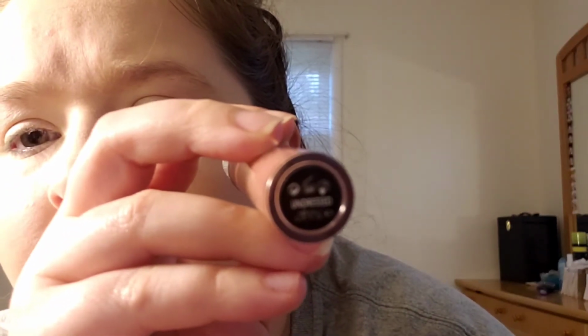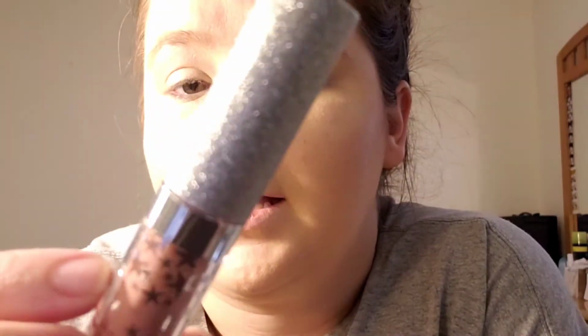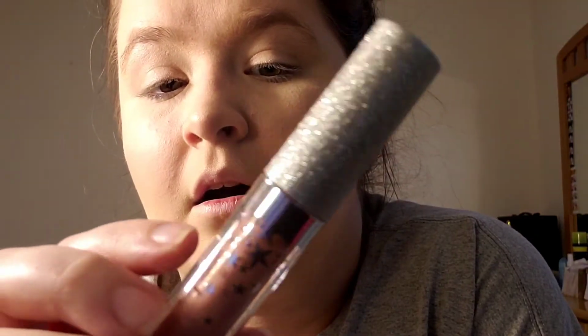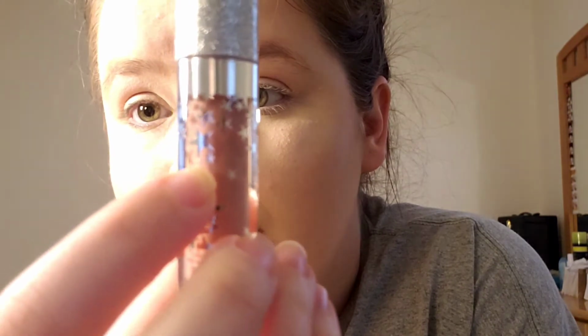Well, there you go. Now focus back on me. Thank you. I will say when I got these that they were very separated, and it was down to like here. And I wish I had that on camera, but all this texture, that's what I get for not using a primer. I was lazy. It's like 5 o'clock at night, and I'll have to have dinner and go to bed, so it's not gonna be on very long, because I didn't want to waste it.